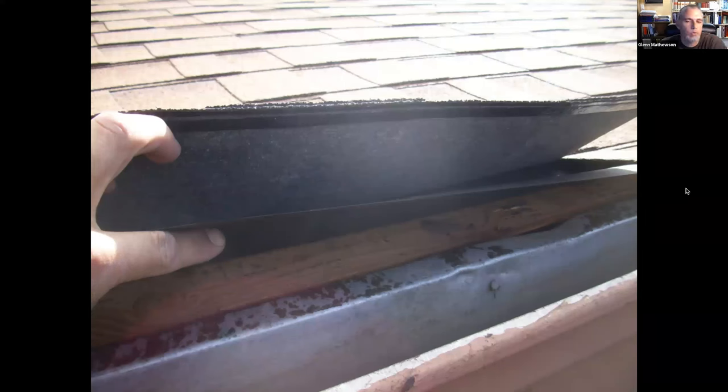Another example using a three-tab shingle: three-tab shingles don't have the sealant on the bottom side of the lower exposed edge — they have it on the top side of the shingle below. You need to pull the starter course down so the sealant strip is at the front edge. Here we can see no sealant strip on either side. Rather than memorizing exactly how each shingle must be installed, get back to the root of it: the shingle shouldn't lift like this.